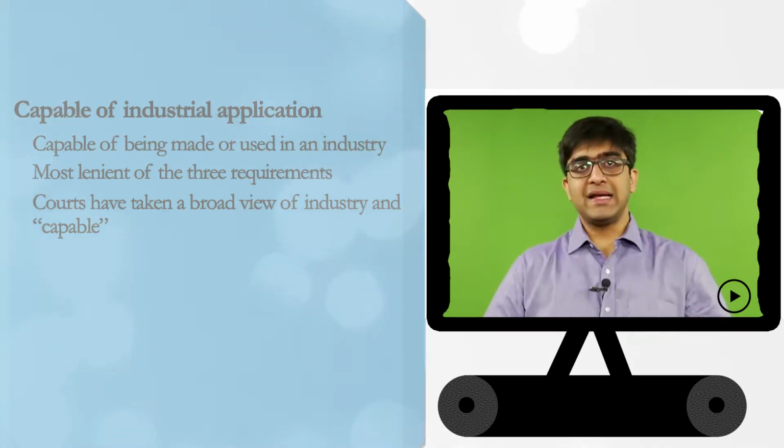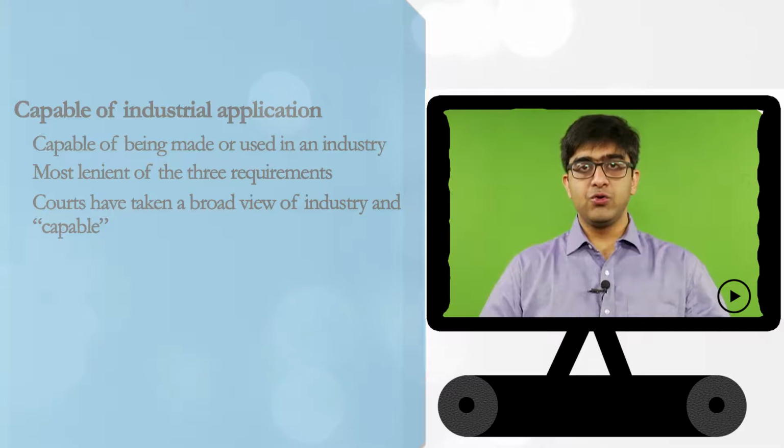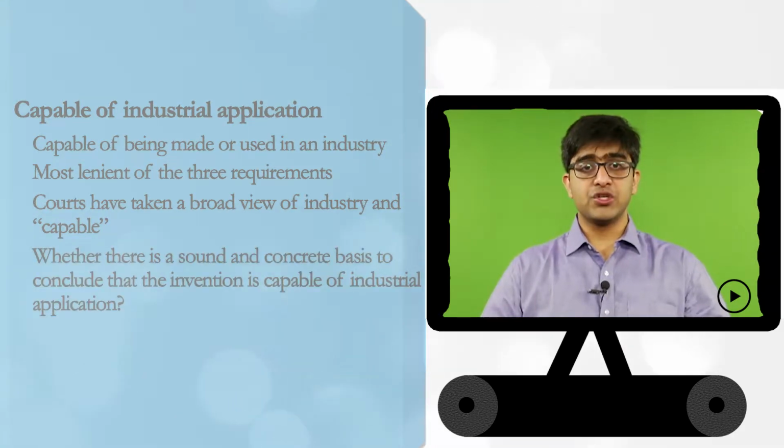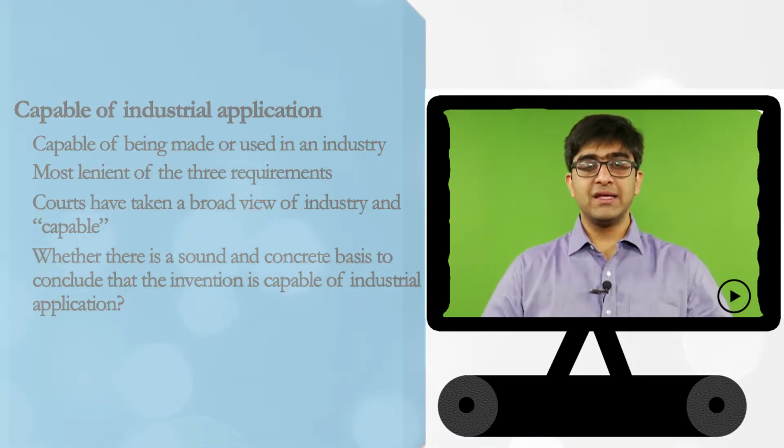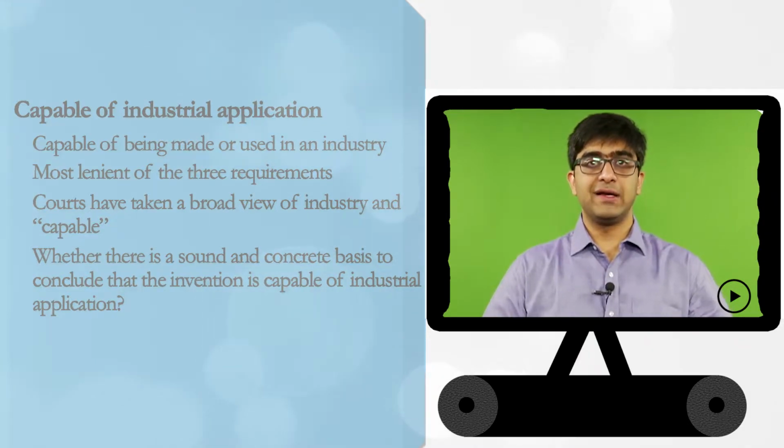A one-line test that you could think of for determining whether an invention is capable of being used in an industry is whether at the time of the invention there is a sound and concrete basis to conclude that the invention is capable of an industrial application. You would wonder, why is it that we are looking at a sound and concrete basis rather than actual use in the industry for proving whether an invention had utility?